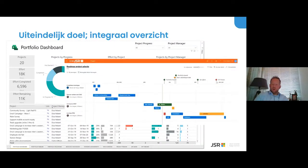Nou, dat kun je ook doen met een roadmap, zoals dat mooi heet. Ook een standaard functionaliteit van Microsoft, die inzichtelijk maakt welke projecten er nou lopen binnen strategische pilaren. En eventueel de portfolio board meetings erbij inplannen, zodat je als organisatie kunt zien: oké, waar zitten we op onze roadmap, wat loopt goed, wat loopt achter. Dat zijn dus de 2 pilaren. De eerste is gewoon het optimaliseren van een proces, een werkproces, een portfolioproces. En de tweede is het integrale overzicht krijgen.